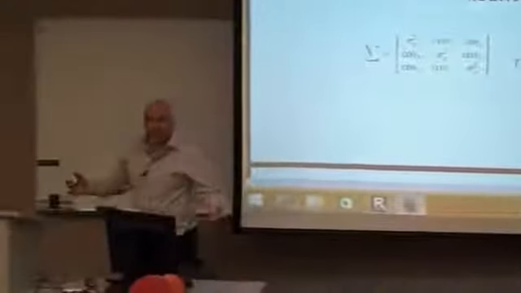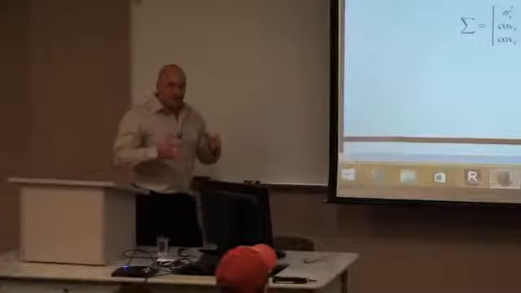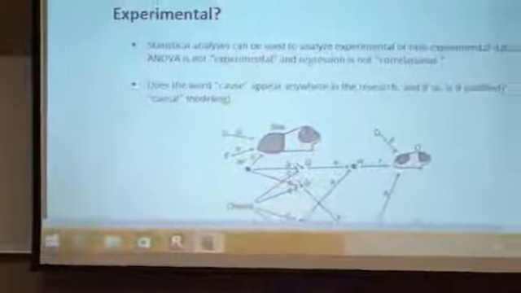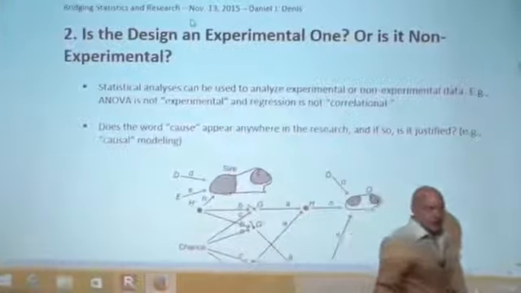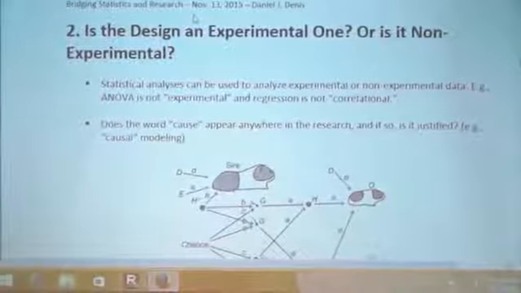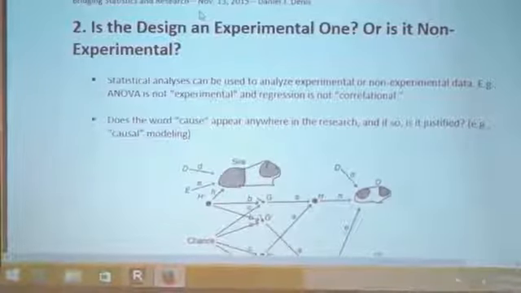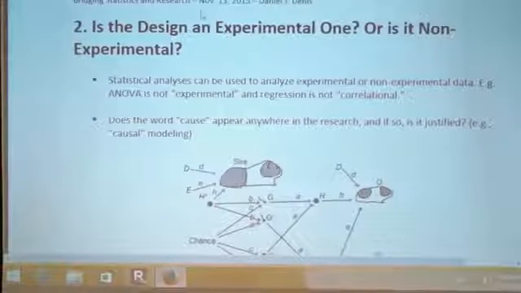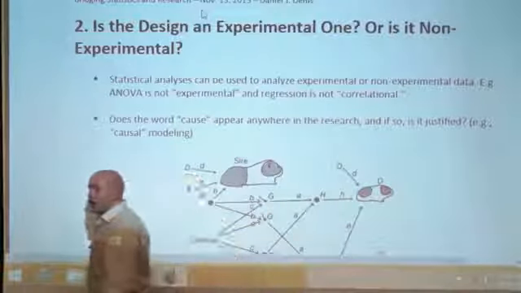So when you're looking at the multivariate methods, always ground yourself in the univariate ones and just see them as extensions of the fundamentals. There's number one: does the model make sense? If it doesn't make sense, then the rest of the paper could be suspect. Number two, the second thing you want to look for in a research report: is the design an experimental one or is it non-experimental?